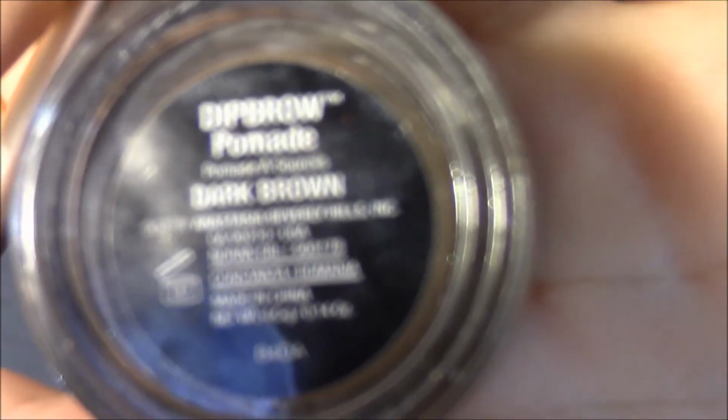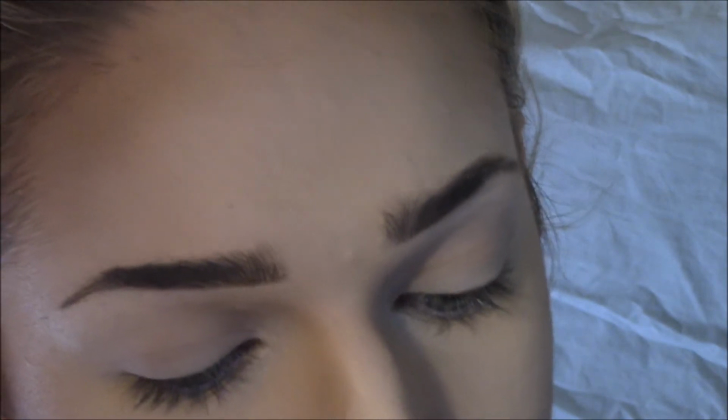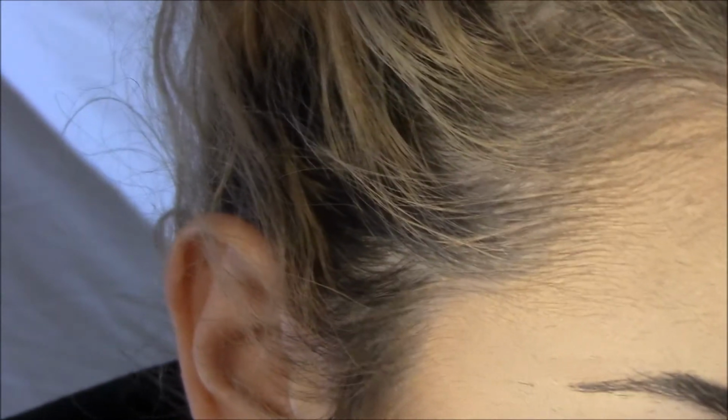Look, there's me trying to show you the back of it. Focus. There it is, dark brown. I'm taking that on the same brush that I just used, and I dip it into the side and scoop it towards the center so I don't get a lot on my brush. I just want enough, because with this product you can get a lot and it makes it too dark. So you want a nice amount but not too much.